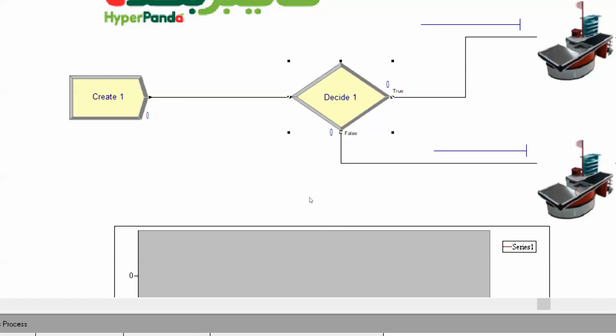But you need to think creatively: I need Create here, I need Process here, I need Decide here, and so on, right? Try your best, and if some parts are not working, inshallah we'll fix them on Monday. We'll try our best to finish it on Monday, not take it to Wednesday. Okay. Anything else? Yes.